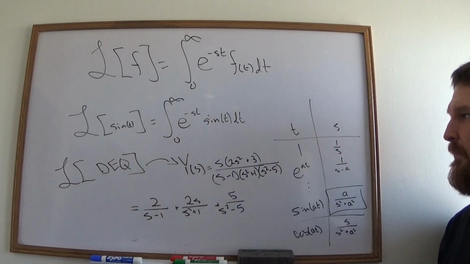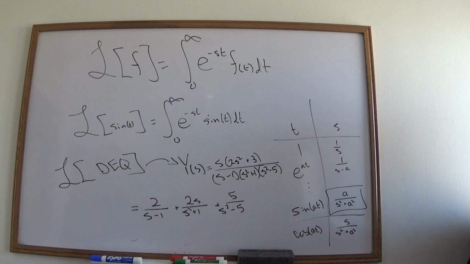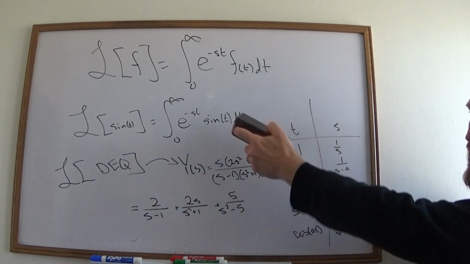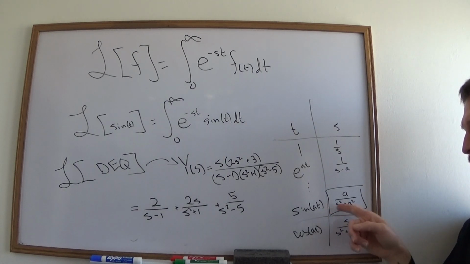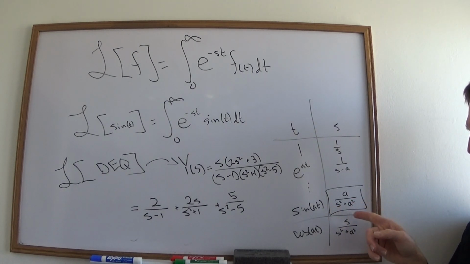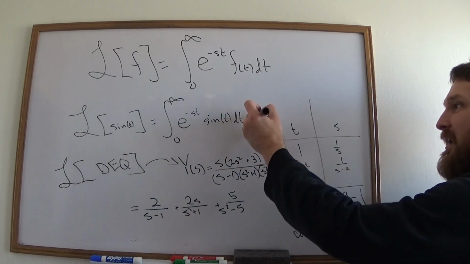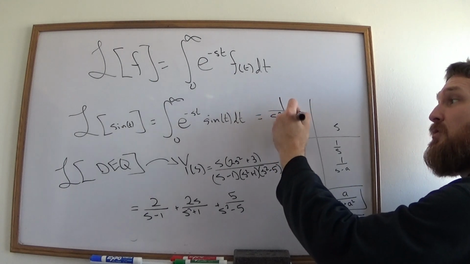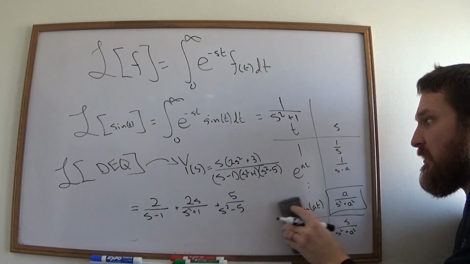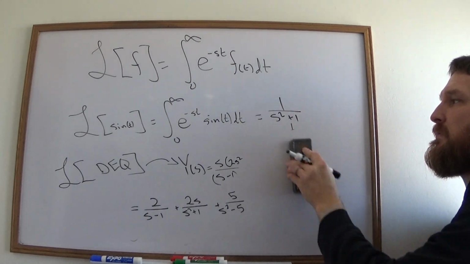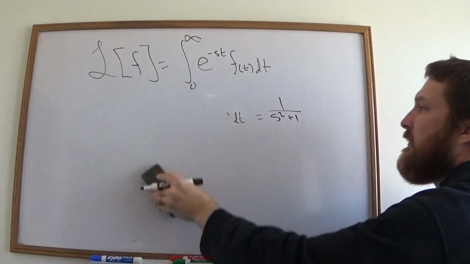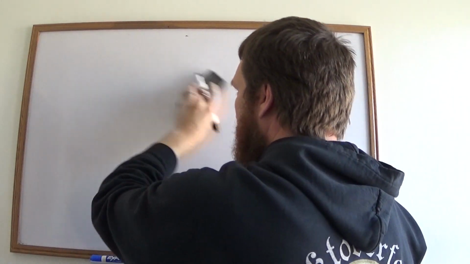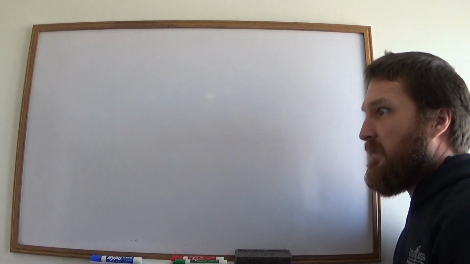The special case, and I'm not going to give you sine of AT, because that's very rude. I'm just going to give you sine of T, and what should it be? If sine of AT is A over s squared plus A squared, what would sine T get transformed into? It's 1 over s squared plus 1. That's what you should get. And for all of these, please use everything at your disposal. Use Desmos. Use Wolfram Alpha. I want to see your work. That would be a great way of doing this, right?